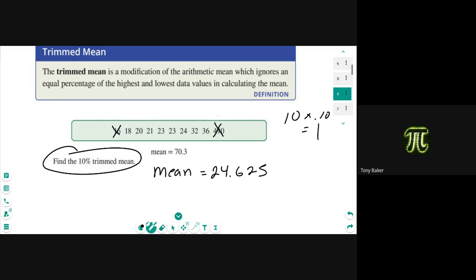A great example of where this is used, if you ever watch the Olympics, is any kind of competition where they do scoring, like diving or gymnastics. They will always cut the highest and the lowest scores off from the judges. Actually in diving, they cut the top 2 and the bottom 2 scores off. So they have 7 people judging it, and only 3 of the scores actually count.